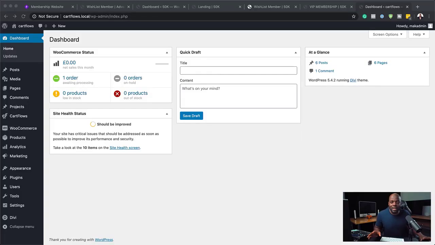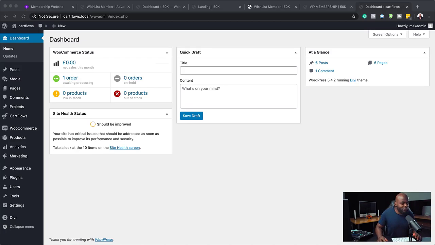So that's number one. Number two, we're going to need a payment gateway, and the one that we're going to use is a free one called WooCommerce. This is made by the people that make WordPress, so it's very, very stable. It's solid. It has a ton of features that we can use for this. Finally, we are going to need CartFlows. This is the sales funnel software that we're going to be using throughout this. I've already gone ahead and installed all these plugins, and we are pretty much ready to go. So let's check this out and see how we can build this as fast as we can.